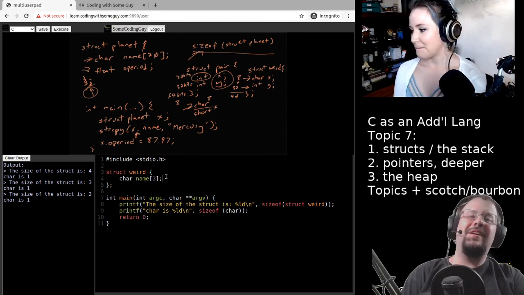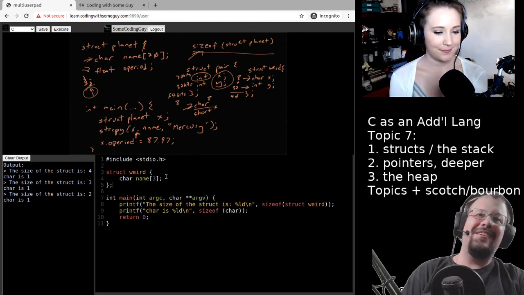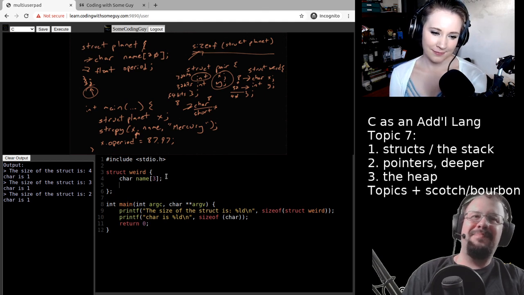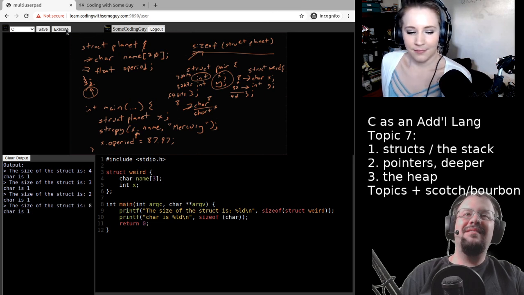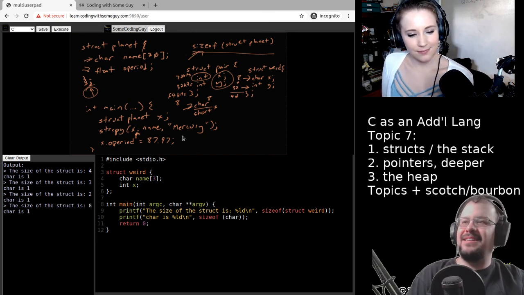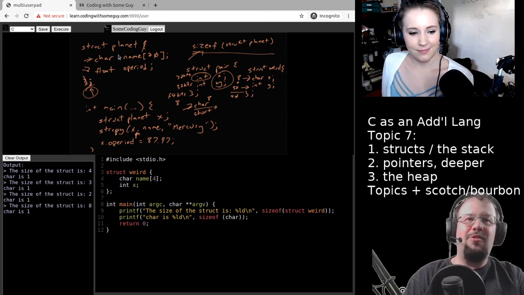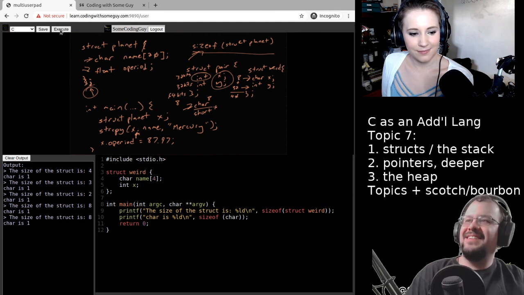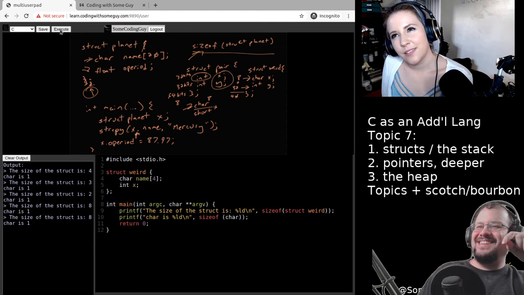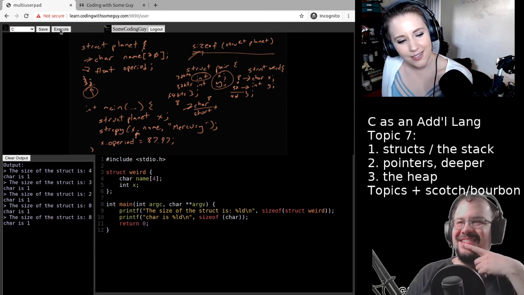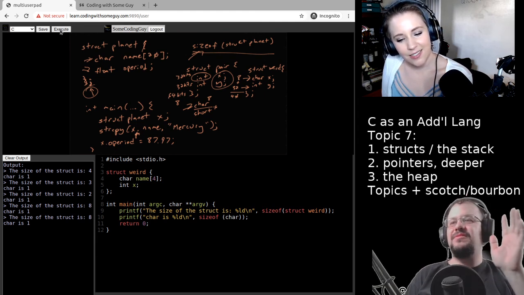If I make it 3 and then throw an int in there under it, so it was 3 a moment ago, now it pads it up to 8. But if I make this 4, then it's still going to stay 8. So be careful, is what I'm trying to say. It doesn't warn you. It does make sense from a hardware perspective.